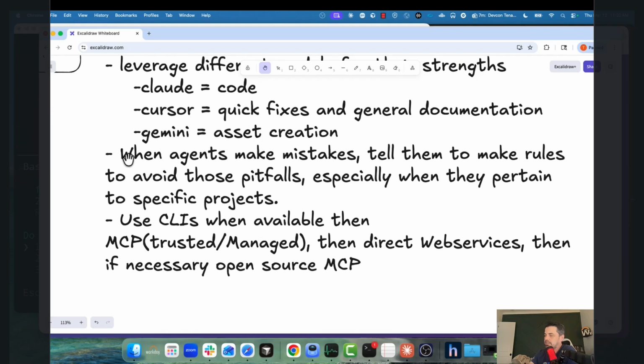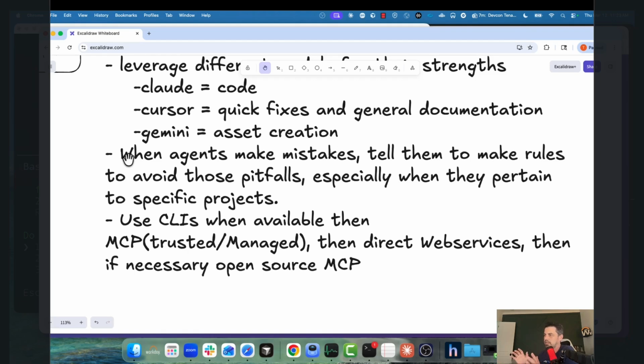When your agents make mistakes, which inevitably they will, and do things you don't want them to do, you'll have to reprompt and ask them to do different things. Tell them to avoid those pitfalls and create rules around avoiding them. So either have them update the skills, update the agents they're running on, the little sub-agent files, update the rules within Cursor, or update the rules within your Claude Markdown file.